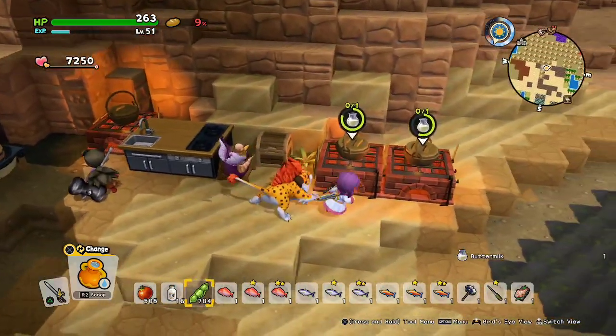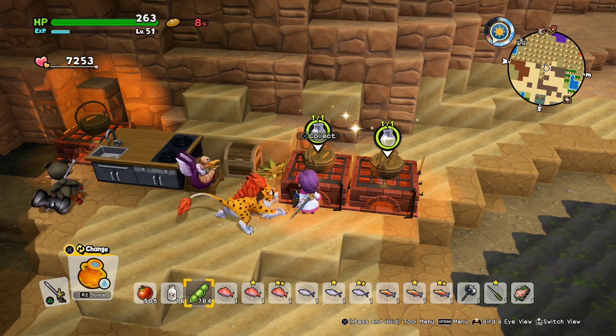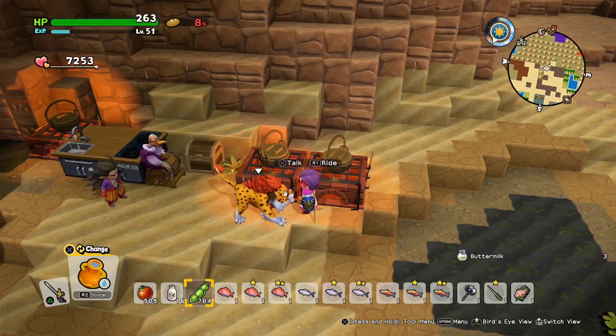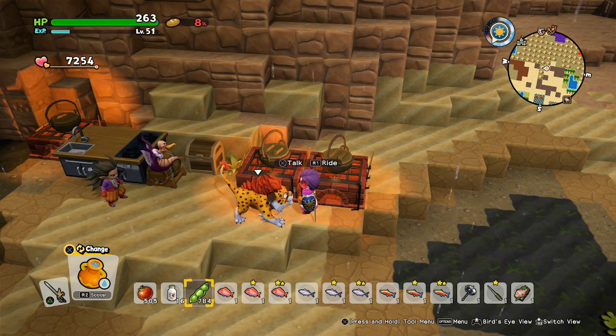Buttermilk? Wait, is that what we needed? Buttermilk? No, butter bean butter we need. Oh my goodness. Okay, let me just find butter. Go up there. Butter, milk, butter. The standard butter is milk and oil.